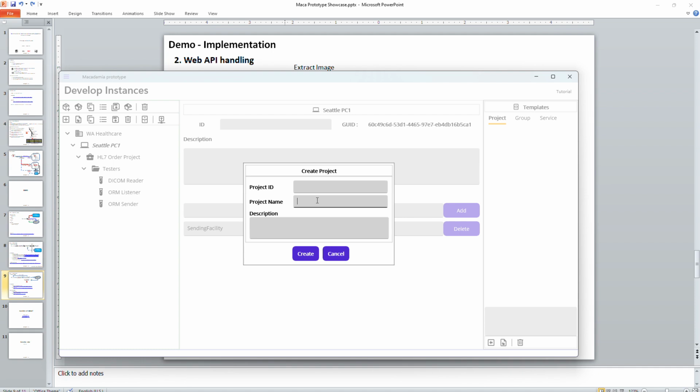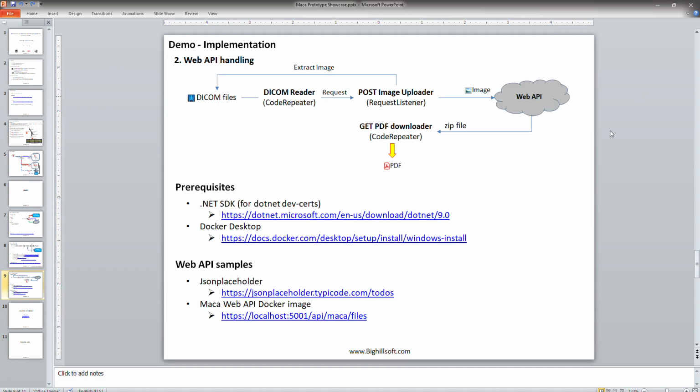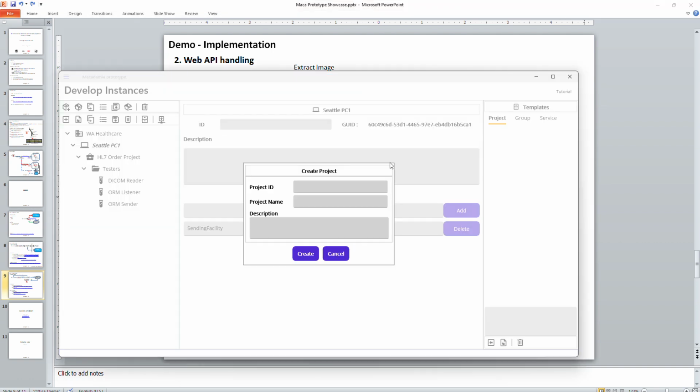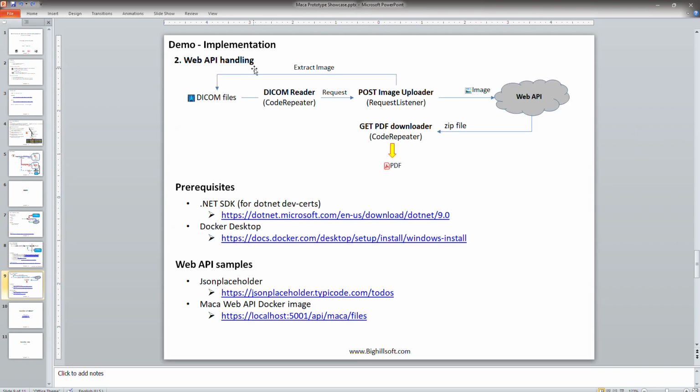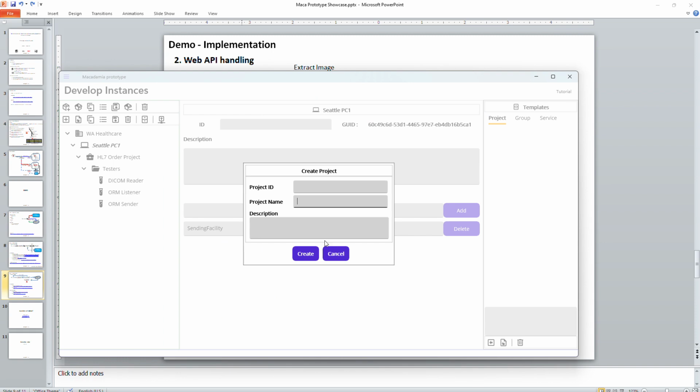Let's say some other web API project. For now, MACA provides the web API for this file handling situation. So we are going to use this one as the main source to implement this requirement. So the first thing is that we can use this project as the MACA web API.